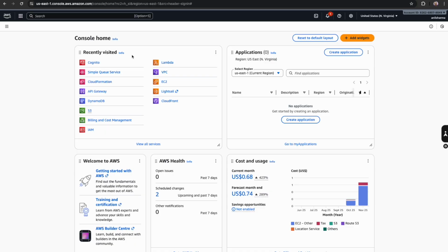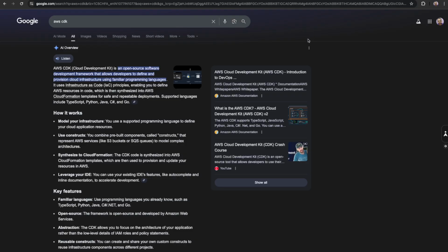We can do all these things manually, or there is already a way to create a YAML file or use Terraform, where we write in JSON or YAML format. But if we want to do this using a programming language, then we can use CDK.